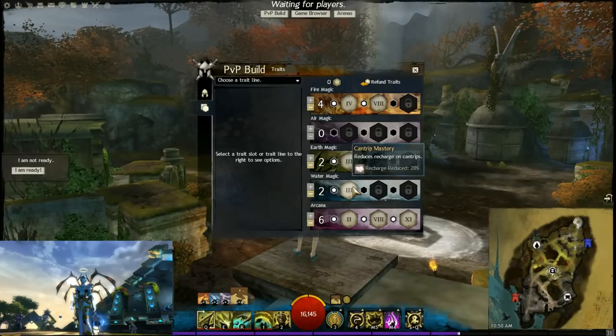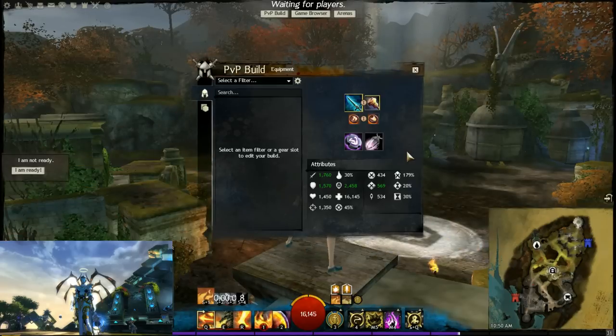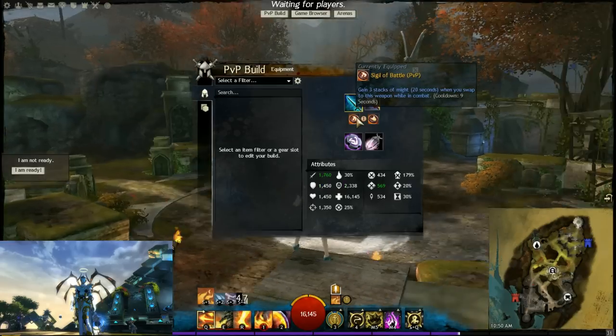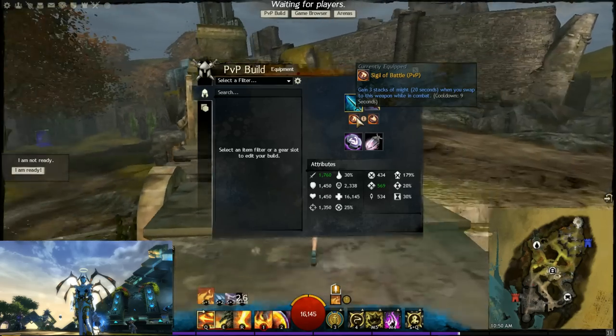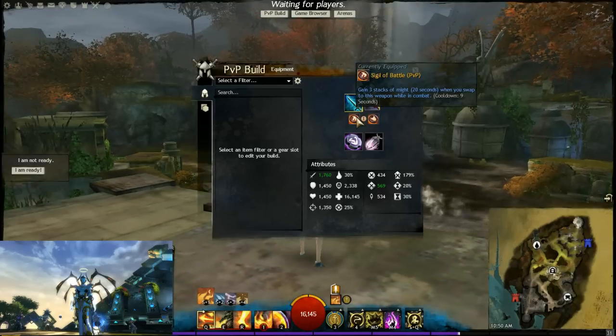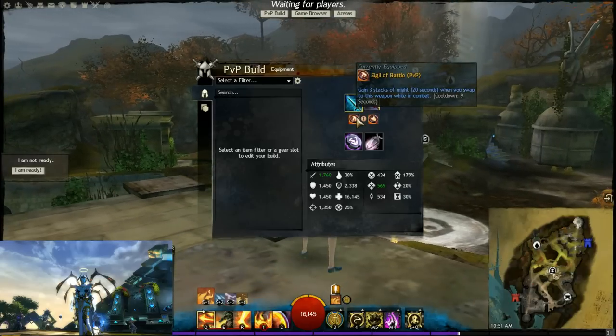Other ways we supplement might. We have Sigil of Battle, as you saw before. 3 stacks of might, not for 20 seconds, but because of the 75% uptime, it's 35 seconds. This means that this sigil alone will keep up 9 stacks of might throughout a fight for you.